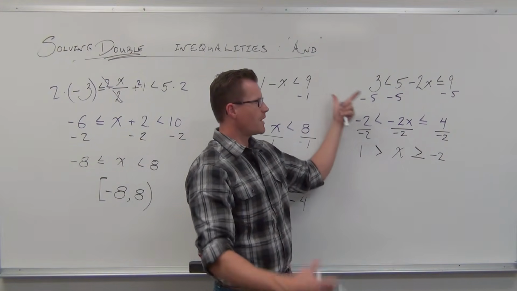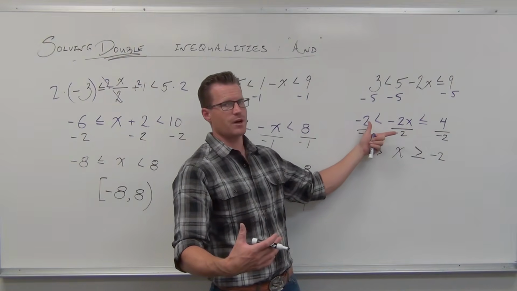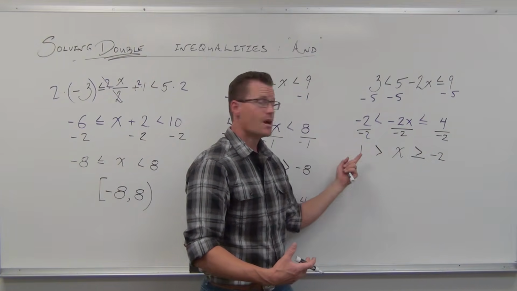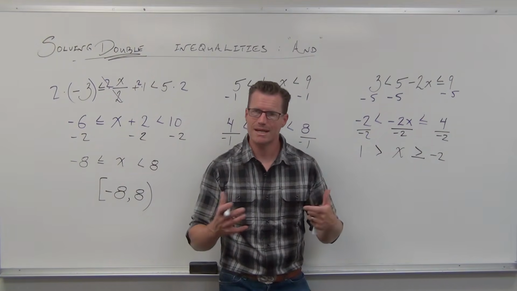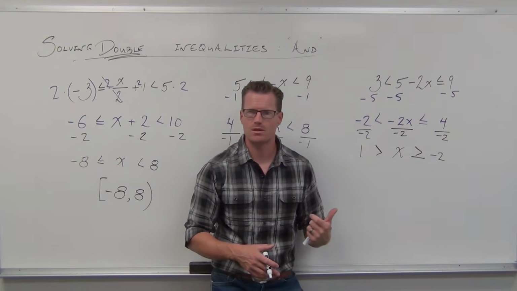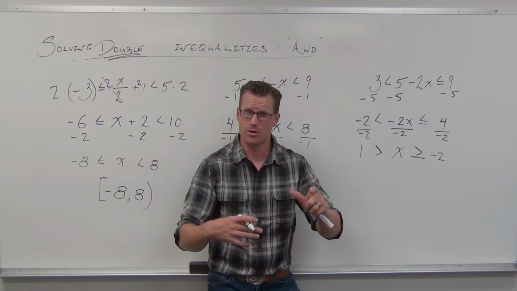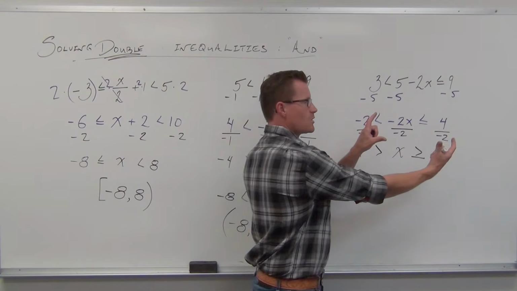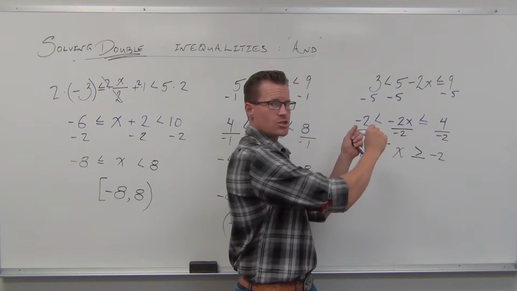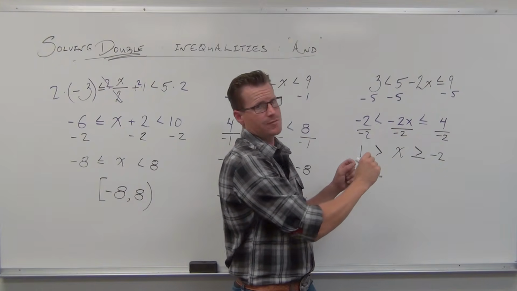So subtract 5, cool. Divide by -2. Oh, you divide by a negative, change both inequalities. But then look, you're going to go to interval notation. Right now, you cannot write it the way this is. It's not in order. We have to have our intervals in order from smallest to largest. When you divide by a negative, it's going to reverse your inequalities, and it's going to change the signs of your numbers. It's going to put stuff out of order.